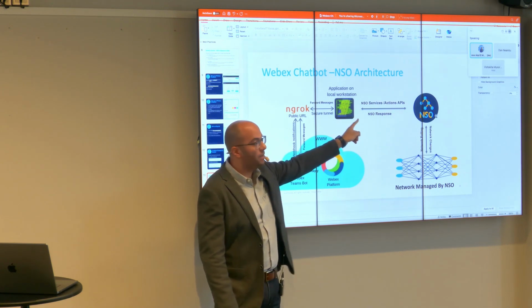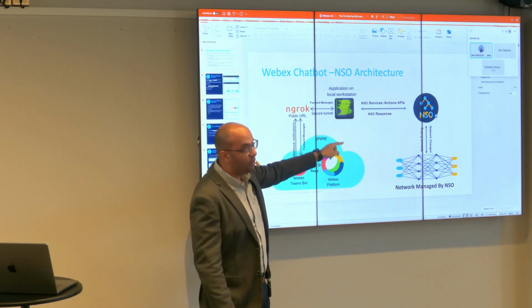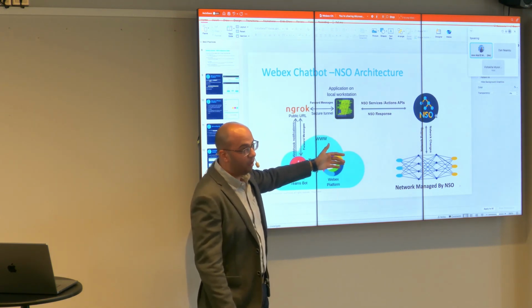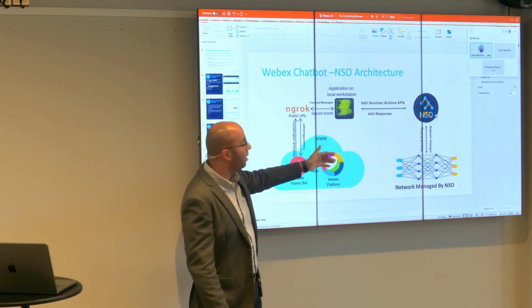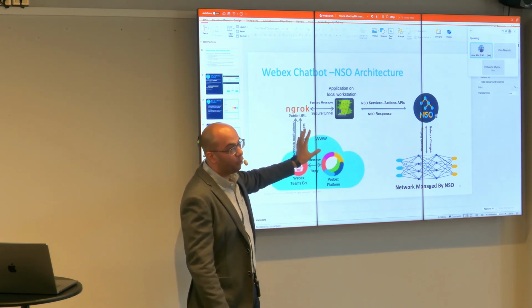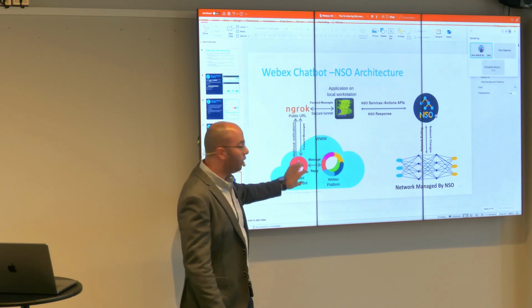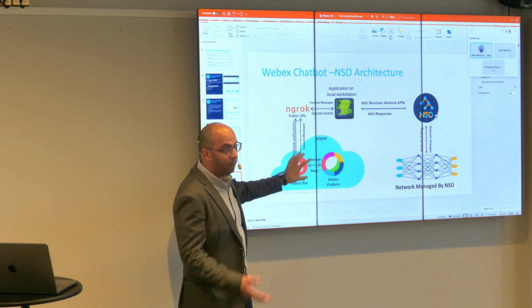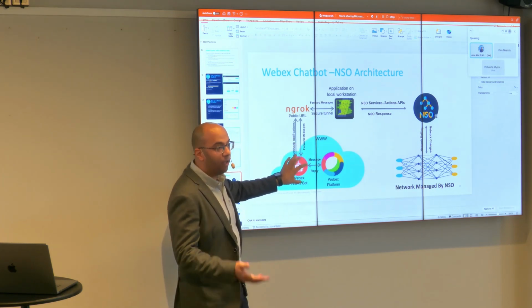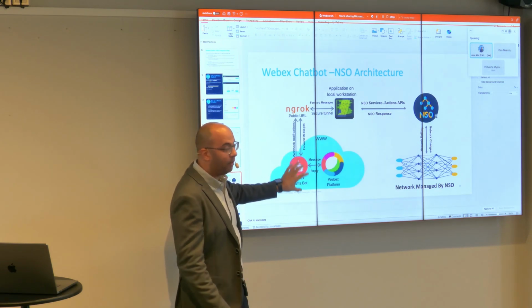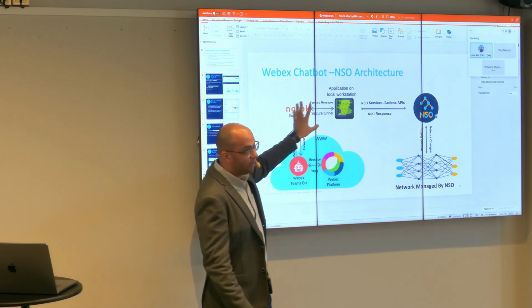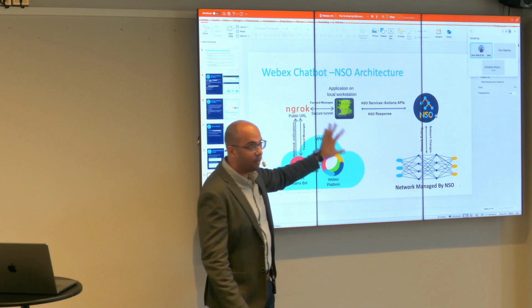So this is not always required for the bots. Maybe you are going to use Errbot or other bots, right? Because maybe you can have everything local. Maybe you don't have the chatbot on the cloud, right? Errbot can be installed in your data center. Hubot can be installed in the data center, so you can have it on-prem. So you don't need Ngrok at all, and this will all be in the same data center, right?